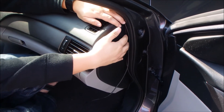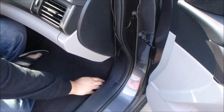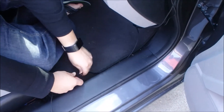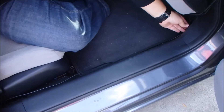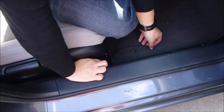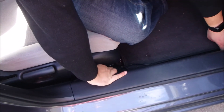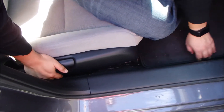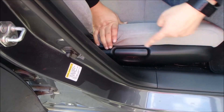After you run the second cable down, you are going to run it along the side with the first cable until you run all the way down. Then you are going to tuck it next to the door step, tugging along the way, trying to hide the cable under the mats. Run it along the passenger side to the back of the car.